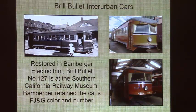Just as an interesting point, most of the trolleys and everything when the line closed down, they scrapped everything. They towed the trolleys up outside of Broad Alban on the steam line, tipped them over on their sides, and burned them. And then they went back and collected all the metal and scrapped that, because that's the only thing that was worth anything at the time.